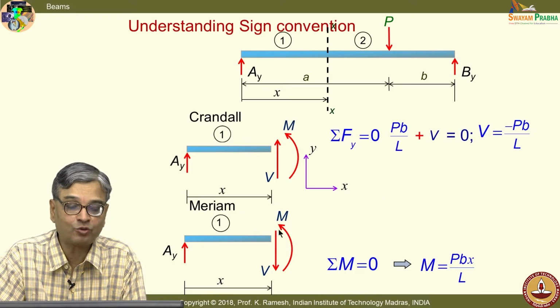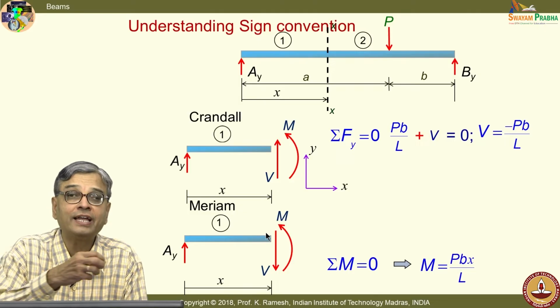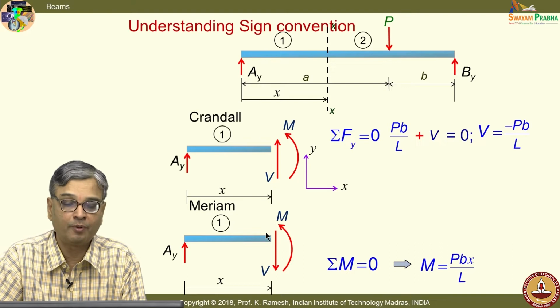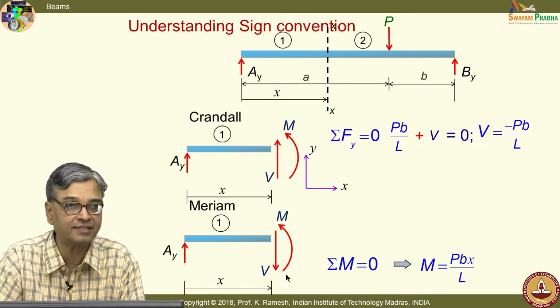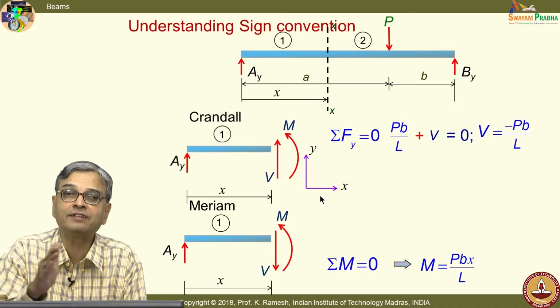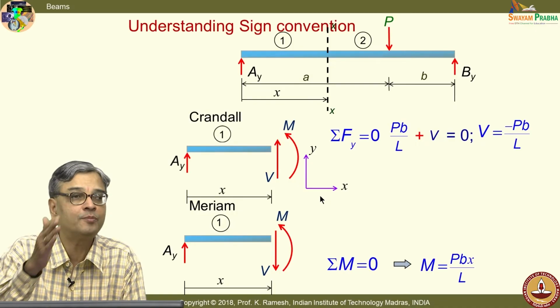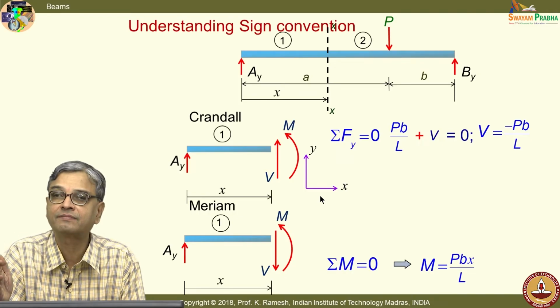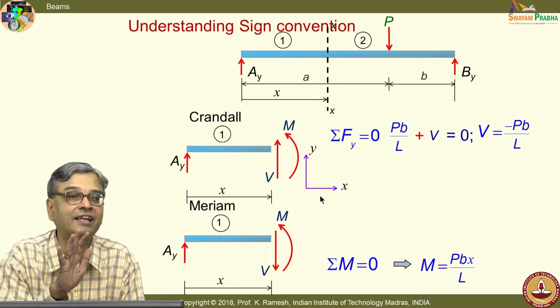Whatever you write here, it is for you to extrapolate for your final sign convention. The moment you have indicated forces like this, when I want to solve this free body, my reference point is the coordinate axis. Whichever is in the positive direction of the coordinate axis, put it as positive. Whichever is the negative direction, put it as negative. So, you should understand this distinction clearly.